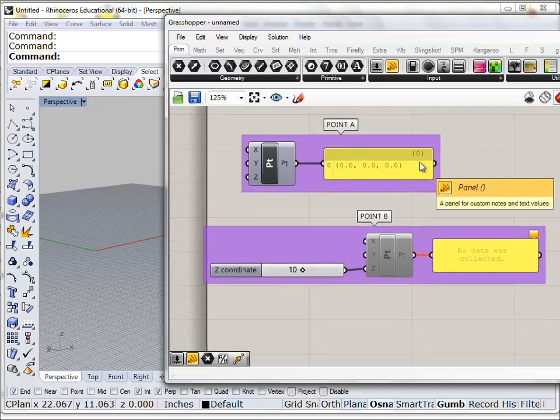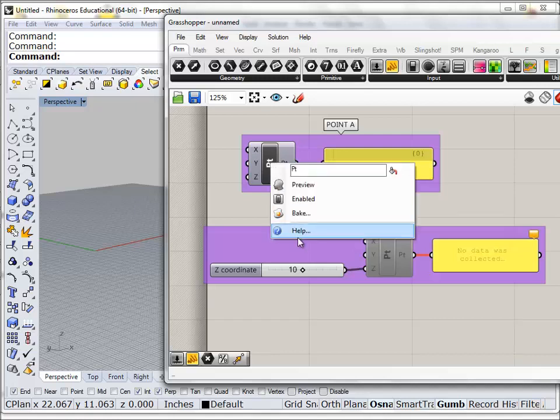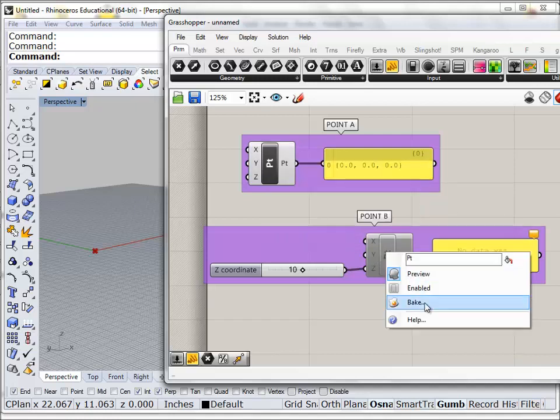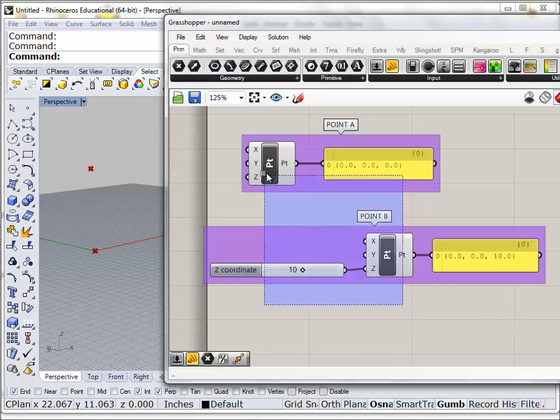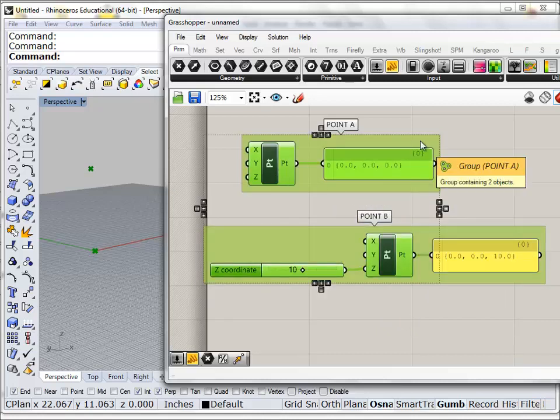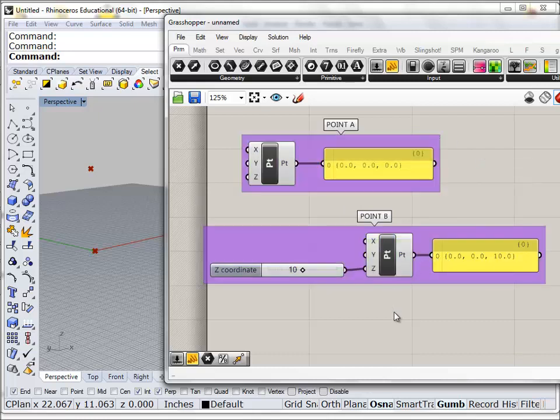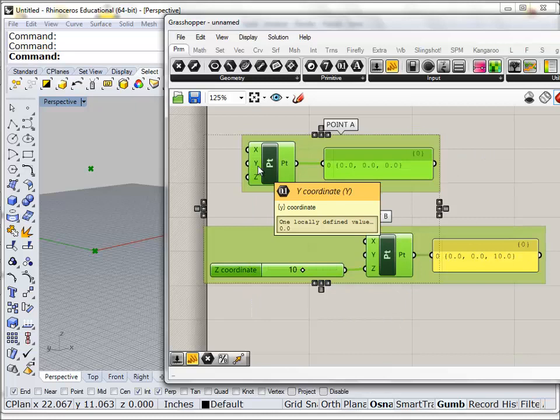So we're going to learn two very important shortcuts that we're going to use over and over again. Yes, we can right click and play with the preview, but the problem is that if I have more than two, I cannot really turn the preview on and off altogether. I need to do it individually. But if you select more than one component or even one component, if you want to turn the preview off, the shortcut for that is Control Q. So Control Q allows you to switch between on and off state.